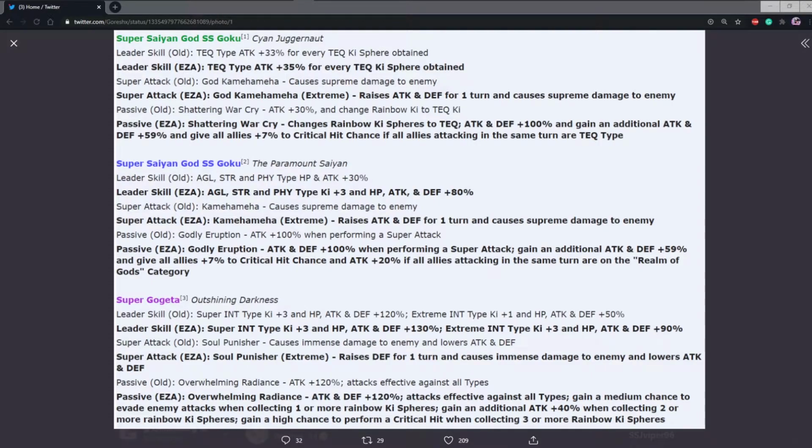And then the EZA for the passive is Godly Erupt, so that's pretty much the same name. Attack and defense when performing a super attack, gain additional attack and defense plus 59%, and gives all allies plus 10% to critical chance and attack plus 100% if allies attacking in the same turn are on the Realms of Gods category. So this guy is a support type, and he's giving out 7% critical hit chance with the Realms of Gods. This guy is going to be really good in that team, so I'll definitely put this guy in my Realms of Gods team. Okay, so here we go.